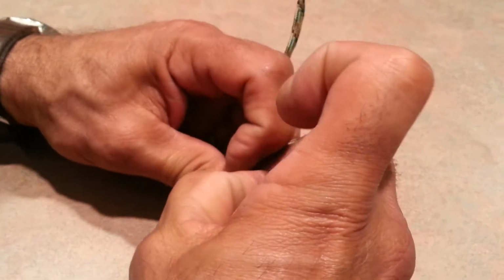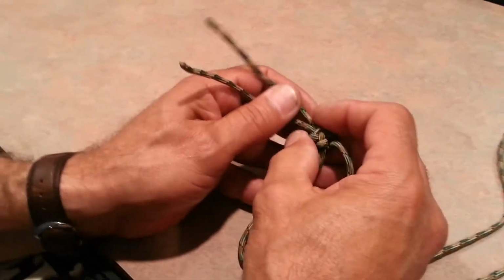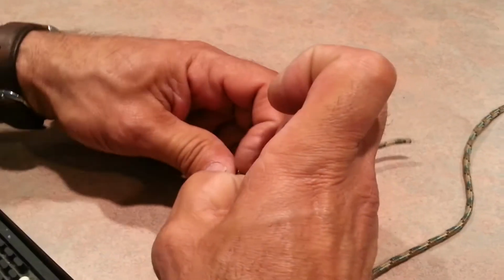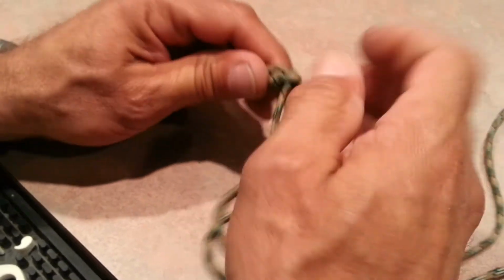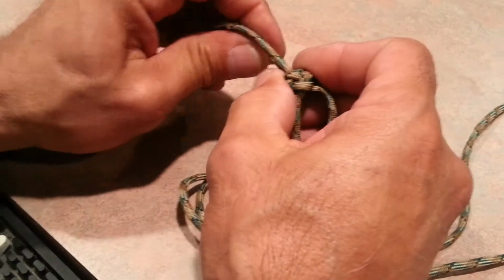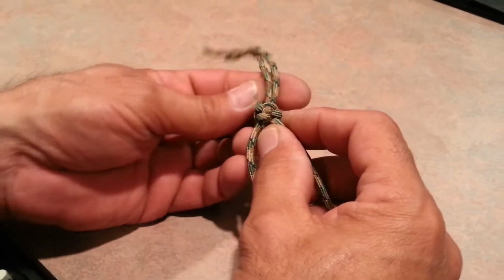It looks like there's a whole lot more lines in there, but there's only the four going through, two really. And pull that. And then this one's a little big, so I'm doing this with my fingernails at this point. But when you get down to the final tightening of this knot and you use your fingernails, you're going to bend them back and it's going to hurt. So I would recommend using a multi-tool, pair of pliers, something like that.